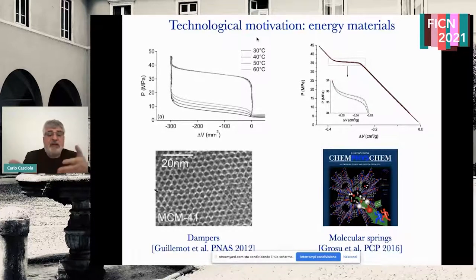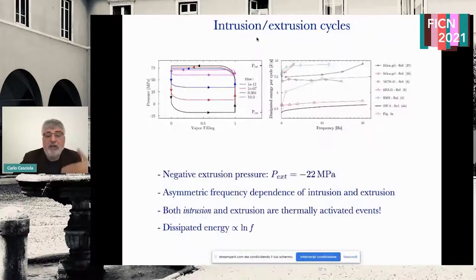There will be talks concerning technological applications in different fields, like shock absorbers or energy applications, in which you couple these nanopores and this intrusion-exclusion mechanism with heat fluxes, for instance, or diffusion fluxes of different species, to obtain a very important macroscopic effect which can be exploited in actual technological applications. This is an example of how to use radio wave techniques combined with molecular dynamics in order to evaluate the size of these hysteresis loops.